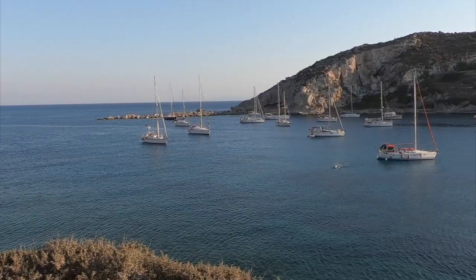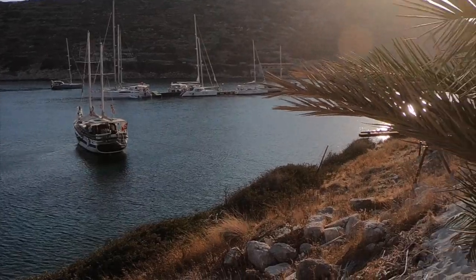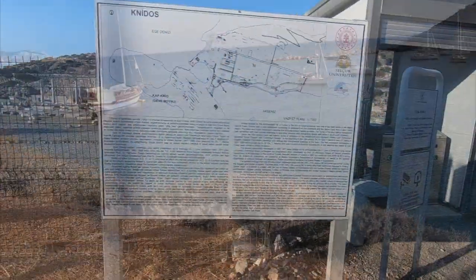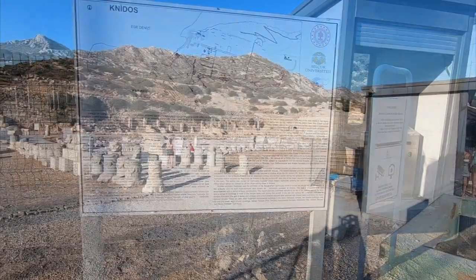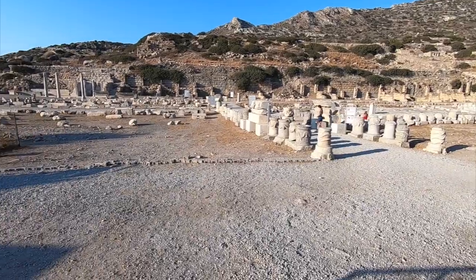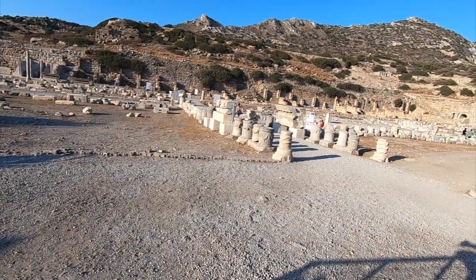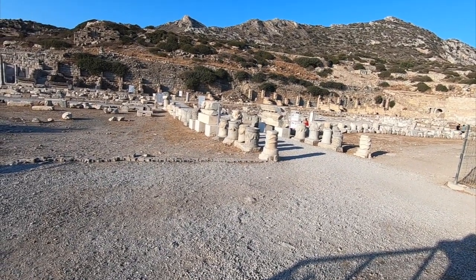Well, they won't let me fly the drone, but I might just put the software on and see if it's actually a no-fly zone. It's a bit of a shame there are signs everywhere: "Thou shalt not fly thy drone." It looks a bit too organised, doesn't it? They've just been placed there. I expect if the drone hit one of them big lumps of marble or something, it could do a lot of damage.